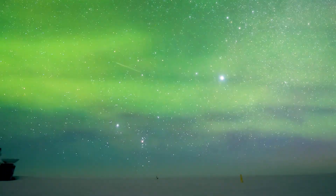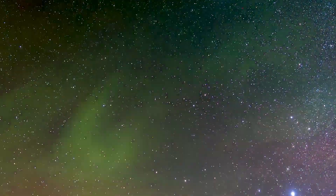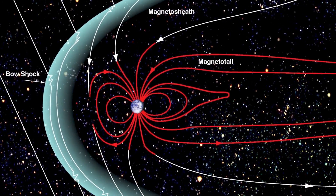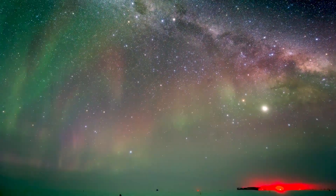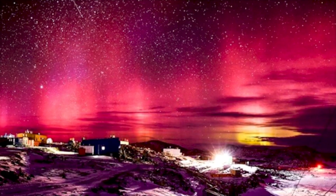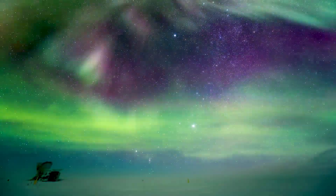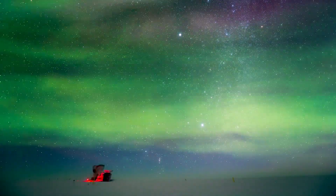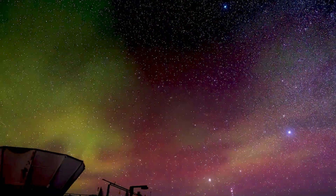The aurora is produced from energy in the solar wind — a stream of particles given off by the sun. To come into the Earth's atmosphere, they have to travel down the magnetic field lines, and the only region where they can do that is at the poles. So aurora occur in the polar regions. The first thing is understanding what's happening in the Earth's atmosphere: what's producing the aurora, and why does it change the way we see it change? It's because of the interaction between the solar wind and particles in the Earth's atmosphere, which produces waves and influxes of particles.